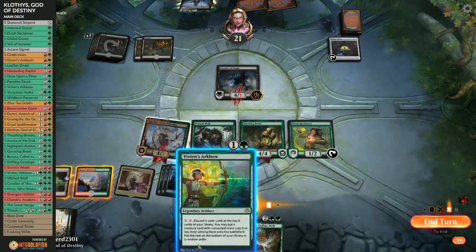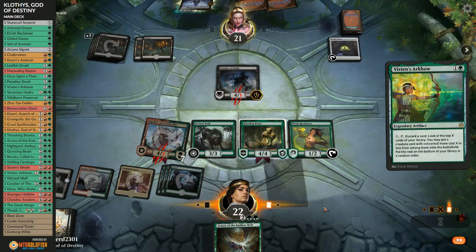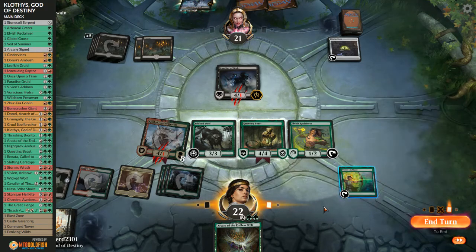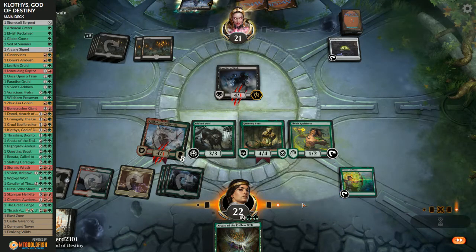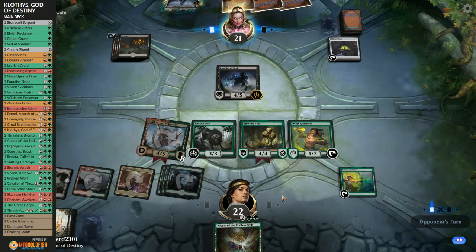Do I want to play Vivian's bow? Yes, I want to play the bow, because we're eventually going to start drawing lands at this point. So we're going to eventually start drawing lands, so 6 mana is not too bad for digging. Kind of want Great Henge, but let's see.